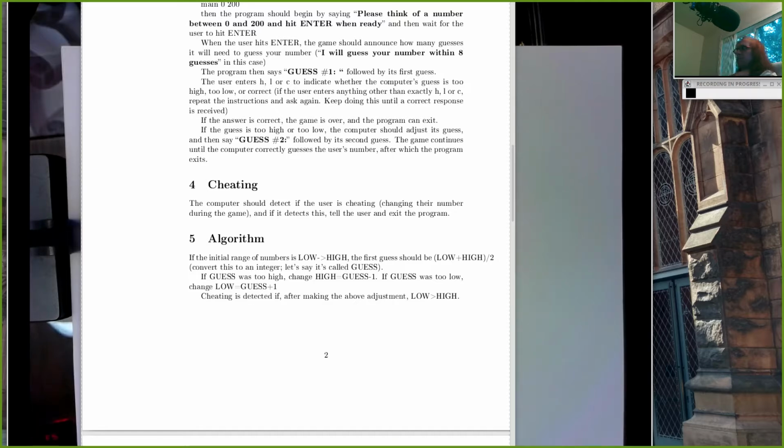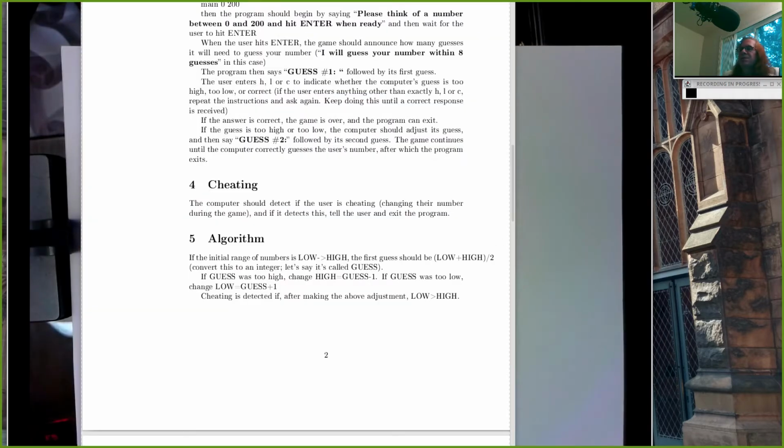Not including 100, but that was the range. So what were low and high in that case? Low and high was 50 and 100. No, I mean when it got down to 99, what were the values of low and high? I haven't checked that yet. Okay, so that would be one thing to check.